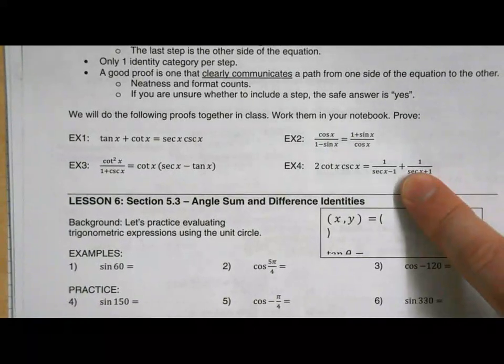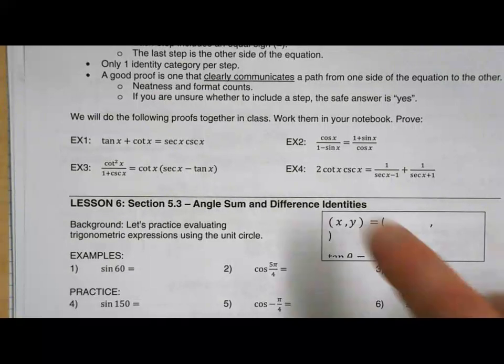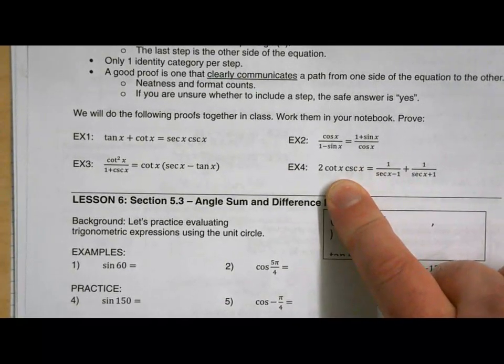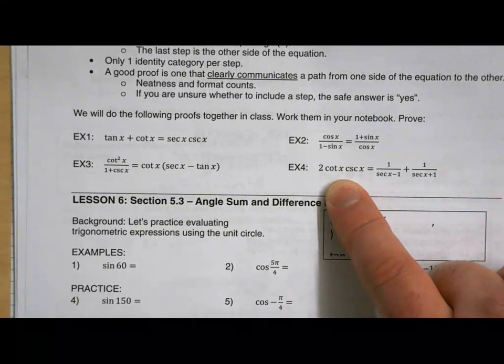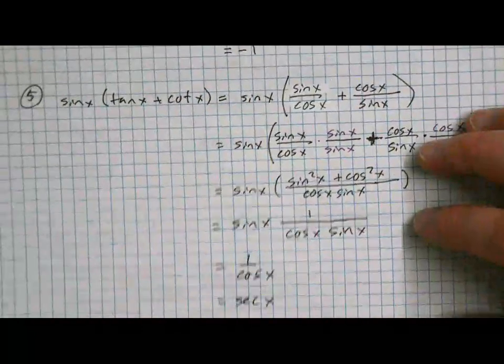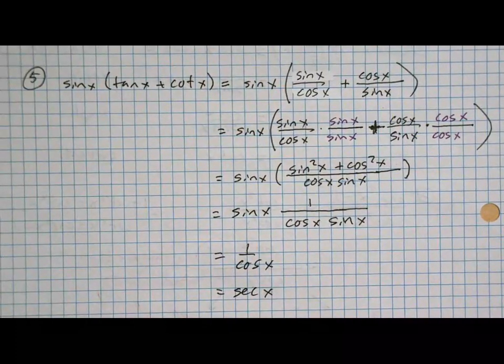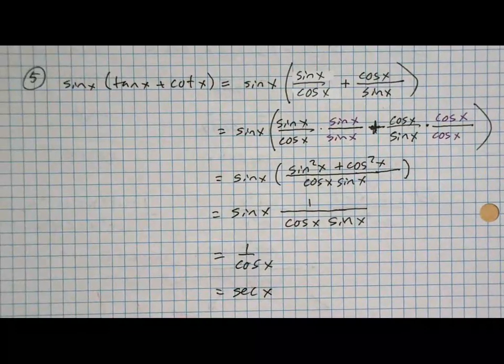All right, but it's basically going to follow the same format. You're going to start with this, write an equal sign, and have a column of stuff that goes down. The difference is we're not trying to make it as simple as possible anymore. We're trying to hit a specific target. Other than that, it's very similar to what we've done. So it gets a little bit trickier. And I like simplifying because your goal is to just shrink it. Proofs get a little bit trickier because you're not always trying to simplify things. You really have to keep in mind, where am I trying to get and how can I head towards that?